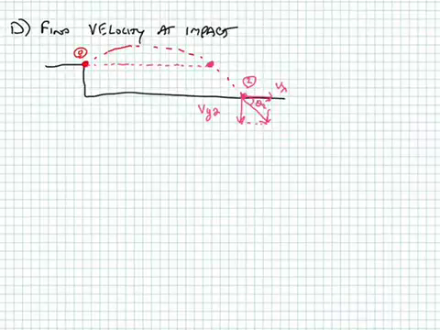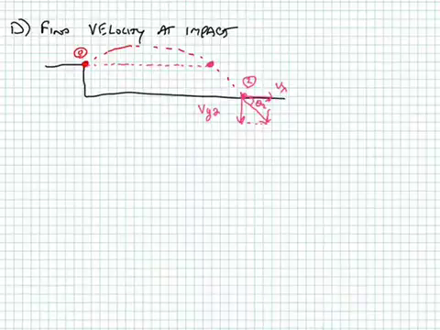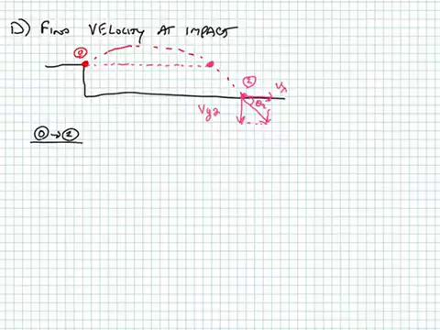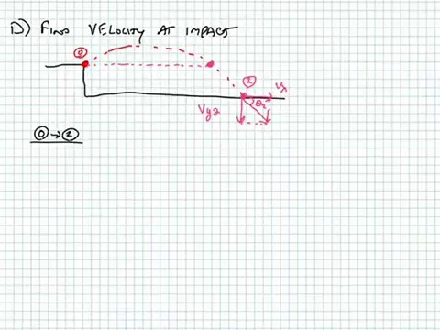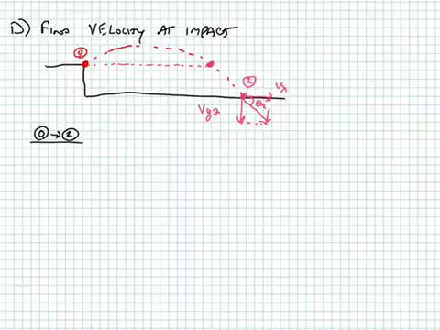Here's the magnitude of my velocity, or my speed, and then here's my angle theta 2. So what we need to do is find V2. I'm going to go from 0 to 2, and because we have the total time, it makes the problem easy. With any of these problems, if you've got the time, you can just use the y direction. I'm going to use the first equation.